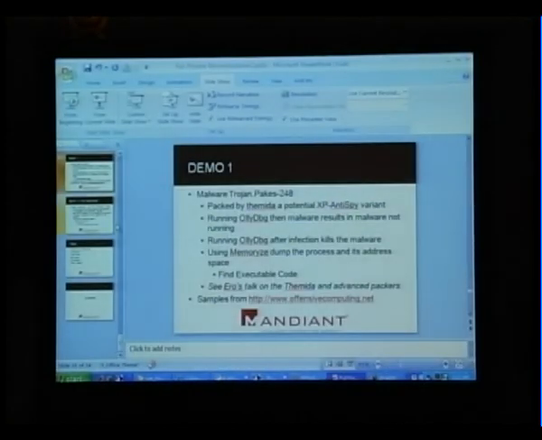So real quick, I know I'm going fast, but this is the Themida process in find executable code. We see it has some x86 code. I believe these are false positives, actually. But this cyan color right here are injected DLLs. These are 3 injected DLLs that when you reverse out will actually show you, will actually be legitimate DLLs. So that's the first demo I wanted to get to.